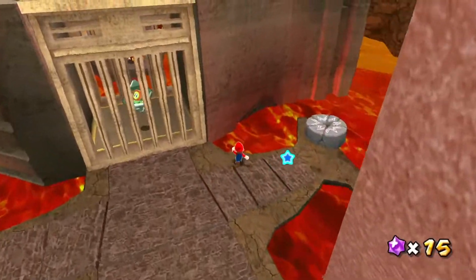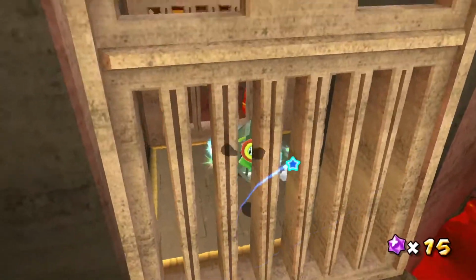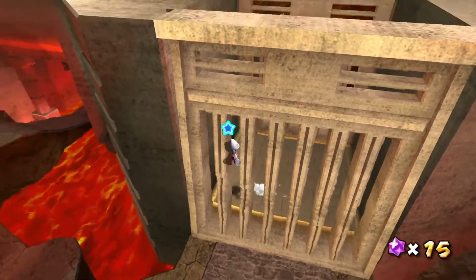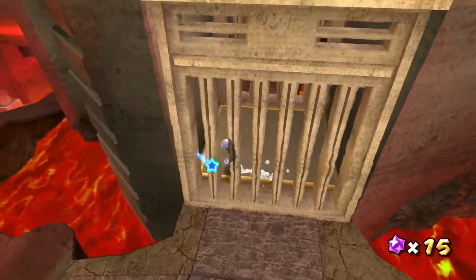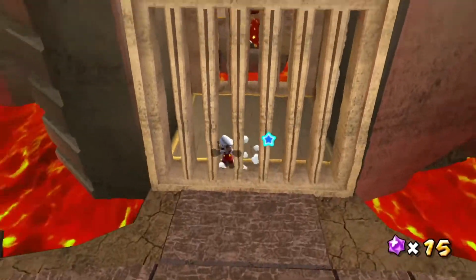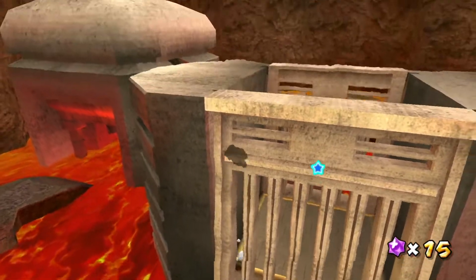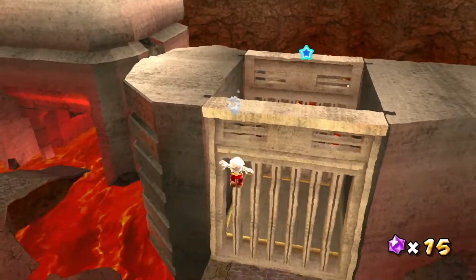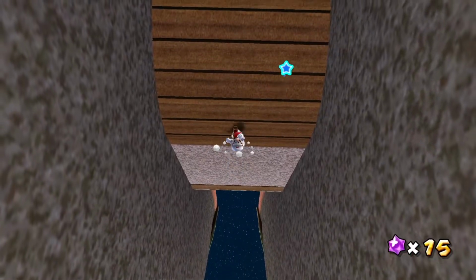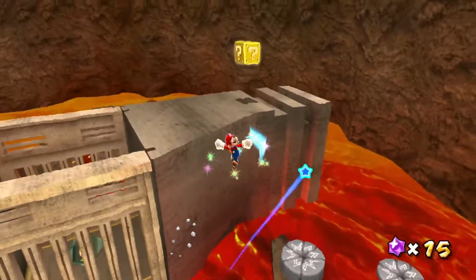So now that we're over here, we're supposed to make our way around back. But we can just do that. Get in here. Grab the fire flower. And we need to make our way up like that. And we don't have enough time because we didn't do it fast enough, so I'm just going to do all of this again.